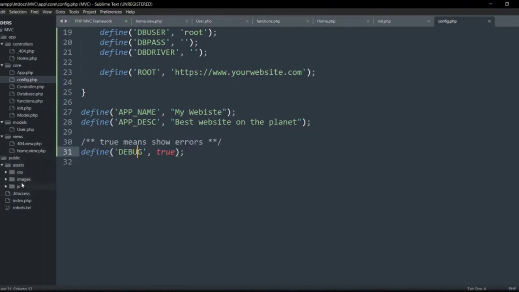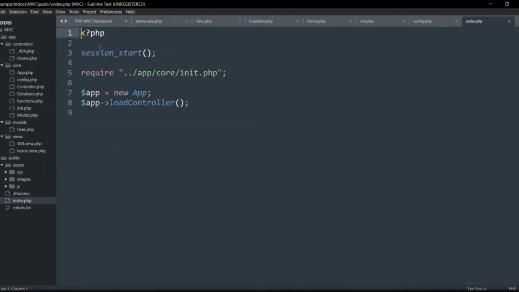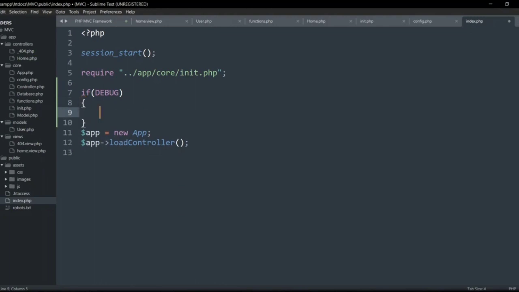So what we'll do is go to the index page right here after session start. Oh, the init goes there, right? Now before this, after we include all of that, we can write right here: if DEBUG, then... how do we do this?